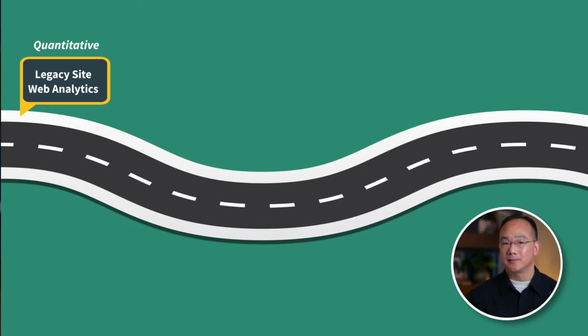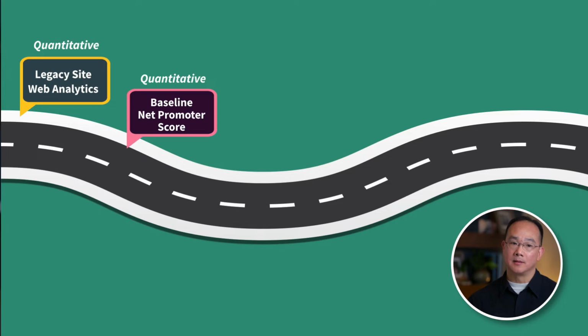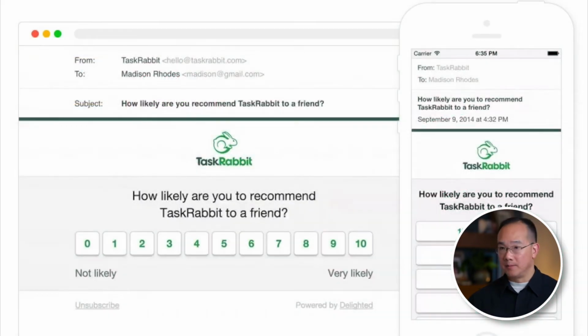And here's something that I think gets overlooked: when you're starting off a project, you're going to want to baseline something that's a little bit more objective than user interviews. So the business really likes Net Promoter Score as some kind of benchmark on how the company's doing with loyalty. And so you might do something like this. You issue this kind of survey, it goes out, and this establishes a baseline, which you're going to do again when you finish the project.